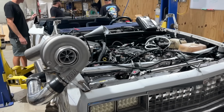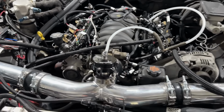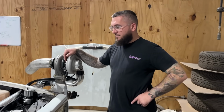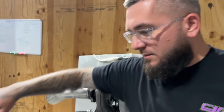Perfect. So is this the level of fabrication we can expect on my car? Well, this is a little nicer than what we're going to do on your car, but this is our higher quality. Yeah, I don't know if I need it this nice. This is just a glimpse of what they do over here. This is one of their highest caliber builds over at CJ Race Cars. This has some of the more expensive plumbing on it. Oh yeah, that's the hard plastic. That's nice. Well, we do a combo. It's a combo line.